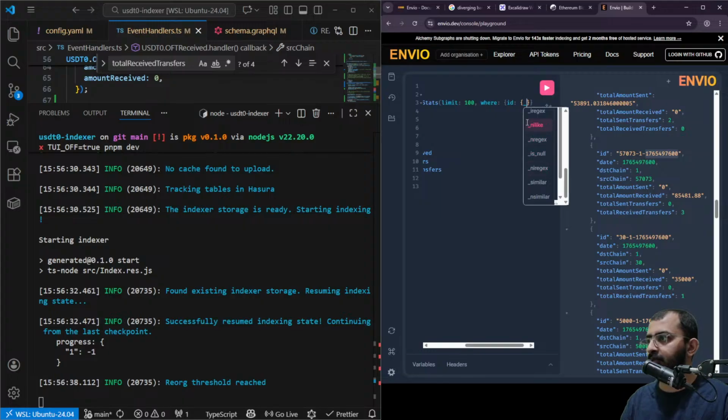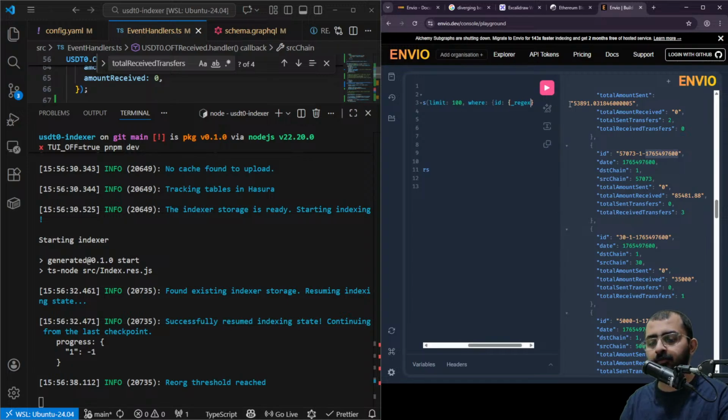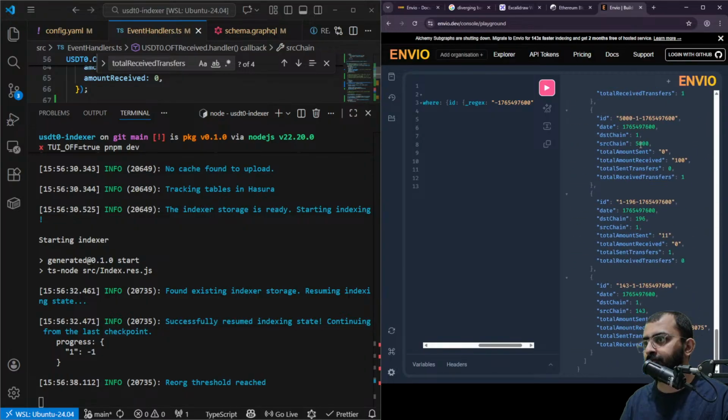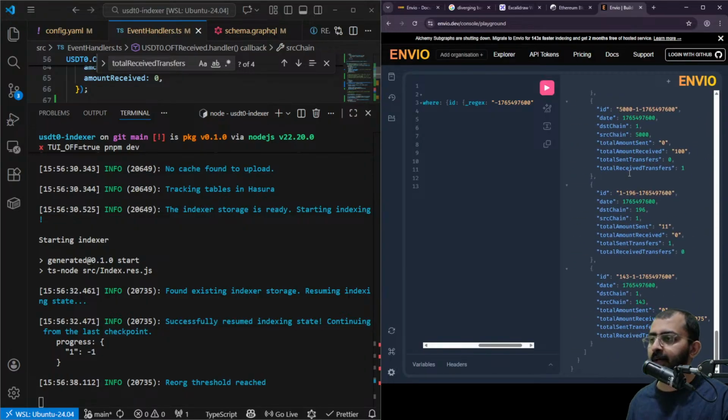We have underscore regular expression, irregular expression, which I don't know how to use. Okay, we can do regular expression and say this, and let's run it to see. Okay, that's cool.